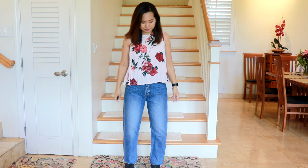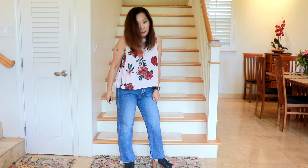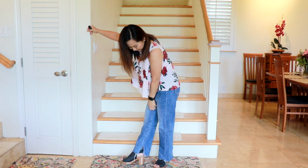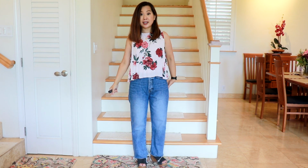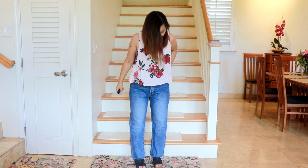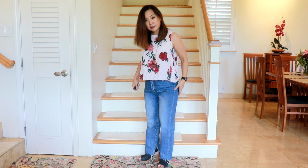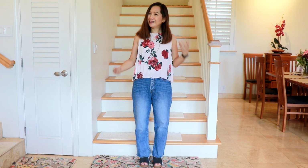in 26. So one thing about these jeans, I probably can't wear them to work because they have an unfinished hem. And it's kind of interesting, they have a slit, but the slit is on the inside. So I guess that's what makes it a flattering silhouette, except it's too big. But you are able to wear some heels with that, so that'll elongate your legs. And yeah, with the shorter top, boom, I'm hitting the golden ratio, which is about 1.6 to 1.